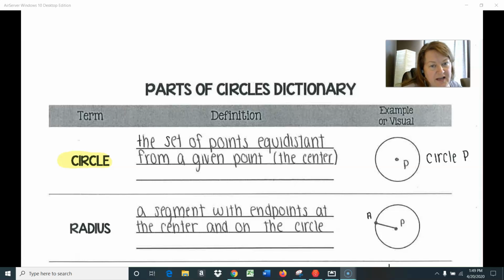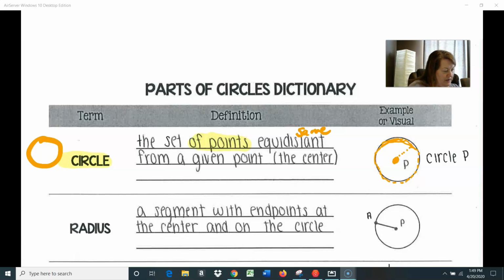So the official definition of a circle, if I were to ask you to draw a circle, everybody would draw this, okay? But the official definition of a circle is that if you start at a point P, which is called the center, and you went out a certain amount, and you kept that exact same amount, and you went all the way around that circle and kept that distance exactly the same, you would trace a circle. So the circle is really all of the points that are the same distance. So equal just means the same distance from the center. Okay, so that's our official definition of a circle.